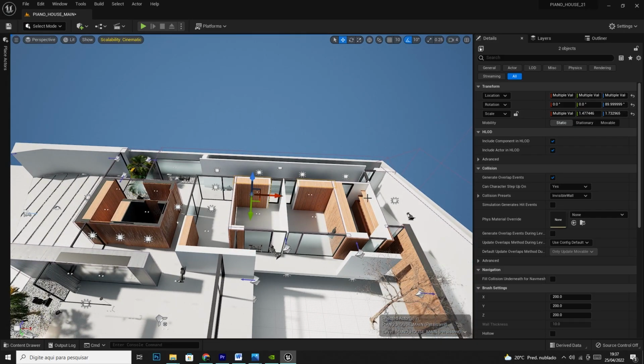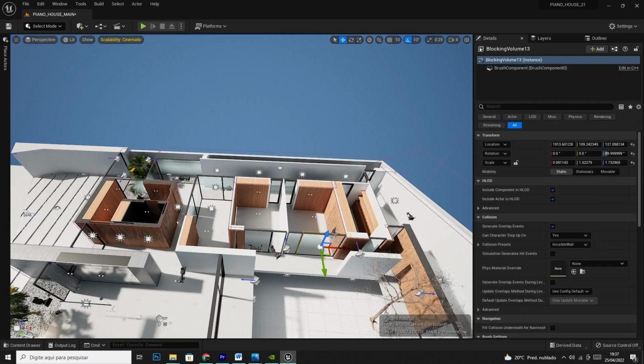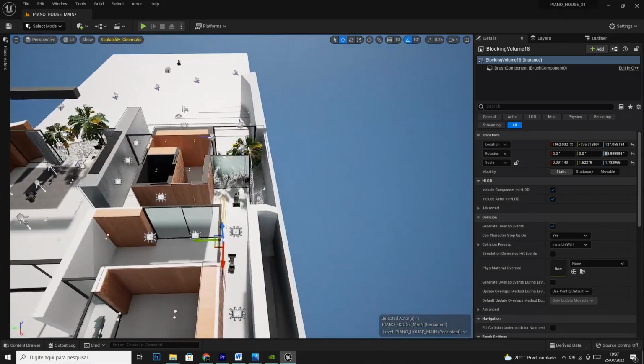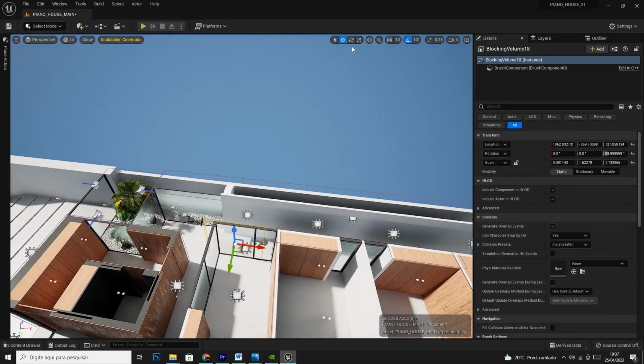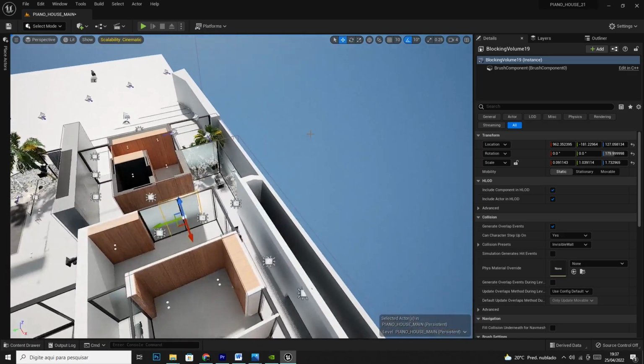And here, let's see. We can bring this here. Okay. All right, in the position. Let's see. Look, a little like this. Yeah, that's it. Nice. 90 degrees. Yeah, that's it.